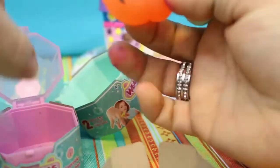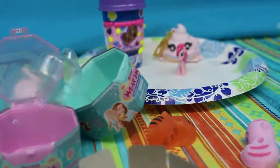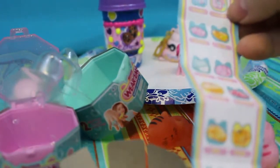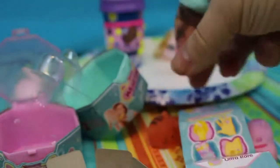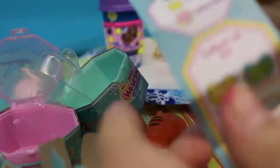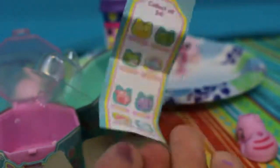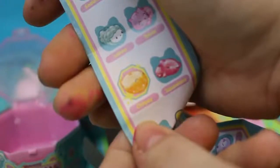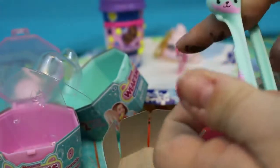Okay, so let's go ahead and open up the surprise one that we have. And it looks like maybe a tiger. An orange striped kitty cat. Here's the orange striped kitty cat. And let's see what that one is. This one, orange striped kitty cat, is Ginger. And it looks like it has a yellow background. And so that means it is rare. So there are a few ultra rare. It looks like they are sparkly. So here's Nugget. And here's Puffy, another rare one. This one, Chirpy, looks like a really glittery pink bird. Yeah, there we go. Kind of looks like a blob though.